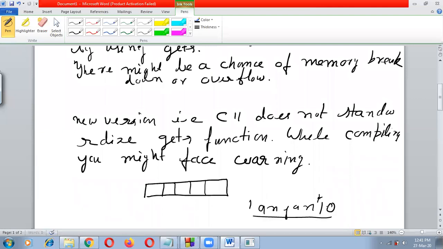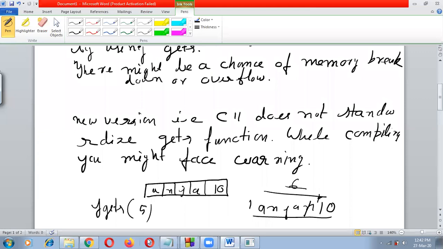That means the size becomes 6 here. So if in fgets I have mentioned the size, fgets has to accommodate this string inside these 5 spaces. So it doesn't consider the last character, it takes A N J A, then adds the null character.